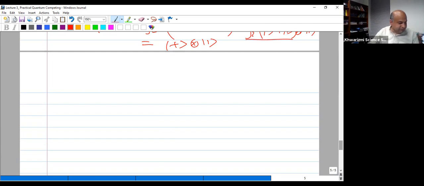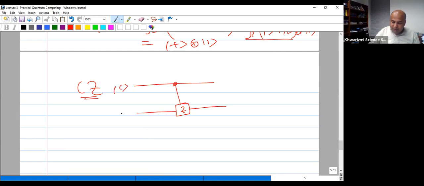Thank you. Okay, so there's another control gate, called the control Z gate. This is a simple gate. We can express it like this: if your control bit is 1, operate this Z gate on your target and give an output here. So this is Z if your control bit is 1, and this is again X if control bit is 0. Depending on the control, we decide if the Z is going to be applied or not.